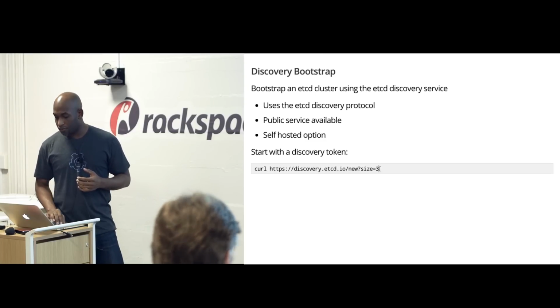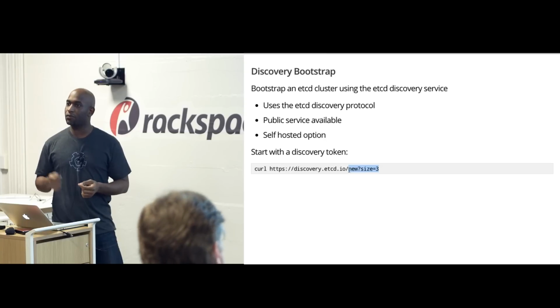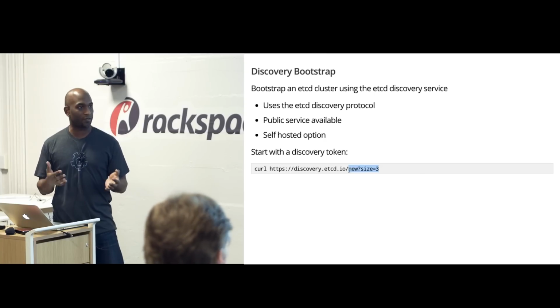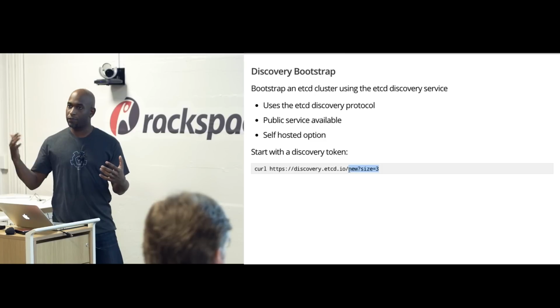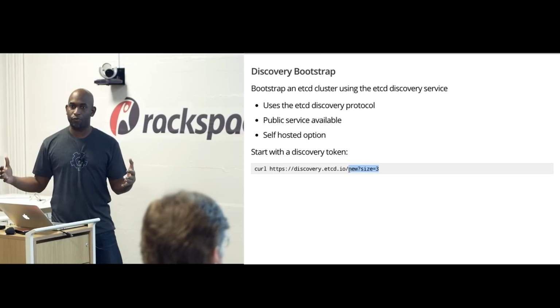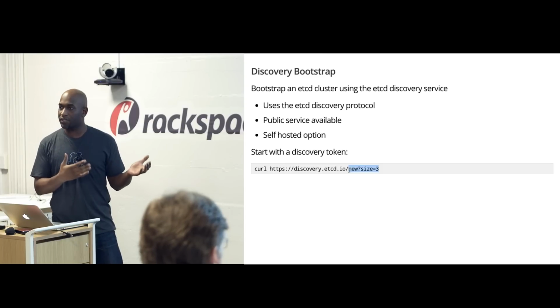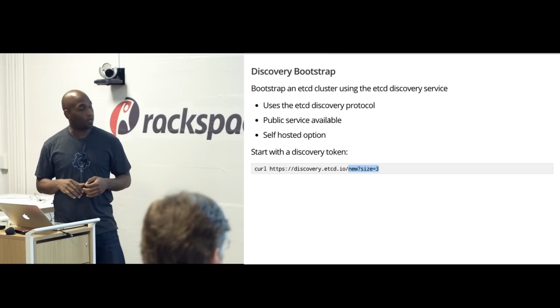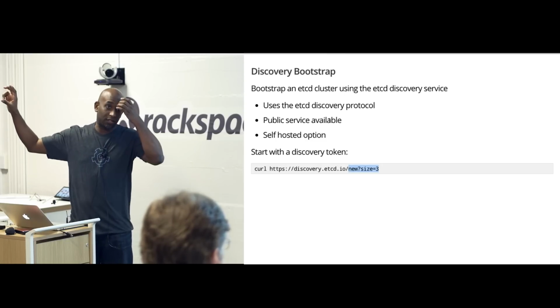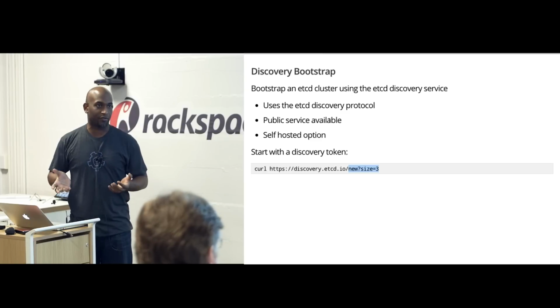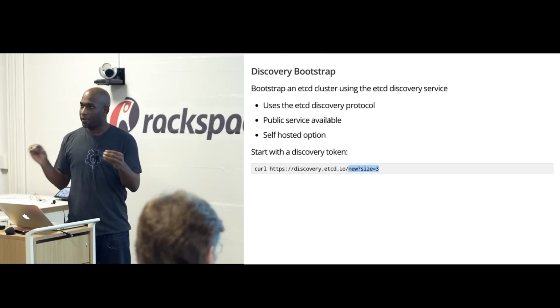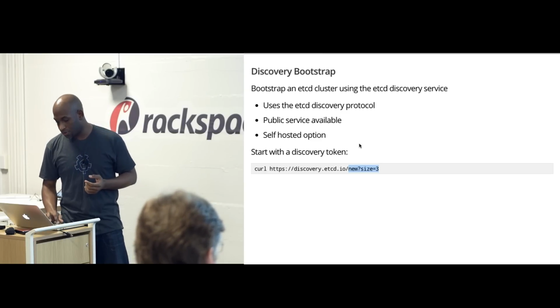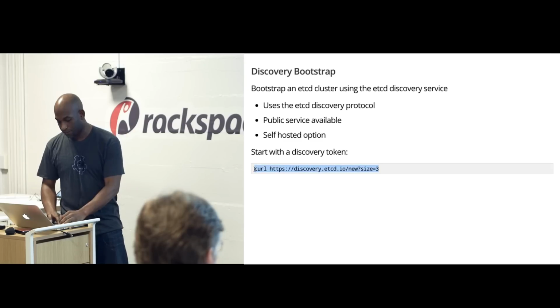And a thing you'll also notice is we're being explicit again. We're saying what the size of the cluster is that we expect. That way, if nodes boot up slightly out of order, we know how many to wait on before we attempt to form the full cluster. So now we're being even explicit on the discovery side, and this is going to prevent tons of errors. It already has. And you can also do this on a self-hosted one. So you have one etcd up and running, you can run your own discovery service, right? It's just etcd and the way you make the initial call. So what we're going to do is just use the public etcd service.